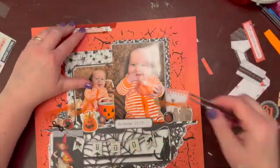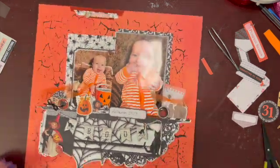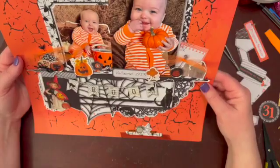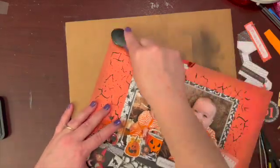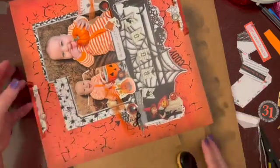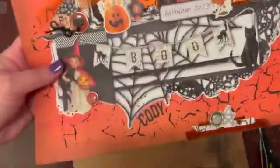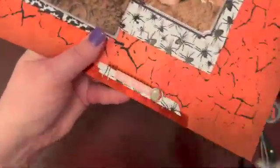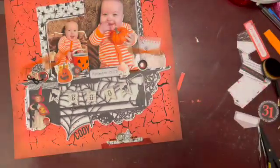Put that one back down, and then I decide to come in with my Tim Holtz tiny attacher, and it adds a touch more silver to the layout, because the brads have the silver and the stick pins do too. Oh, I guess before I do the tiny attacher, I decide to ink the edges with, I think I use the Tim Holtz black soot. And in the distress, I add his name with some letter stickers from my stash. And here's where I'm adding the tiny attacher just to give some extra support for those ribbons.